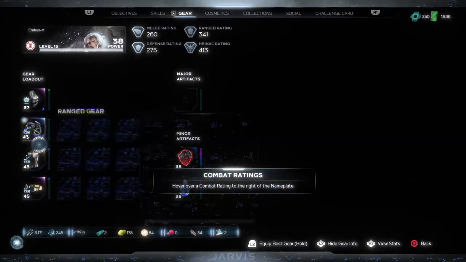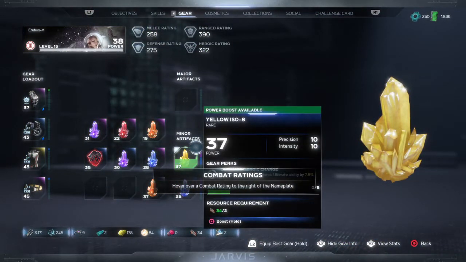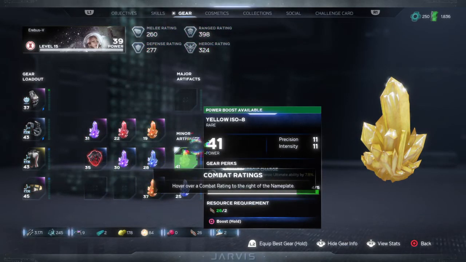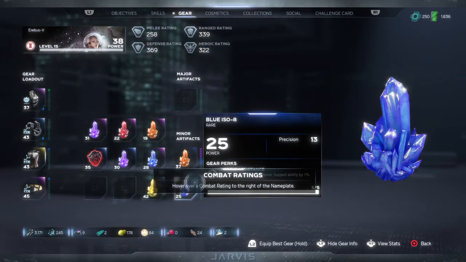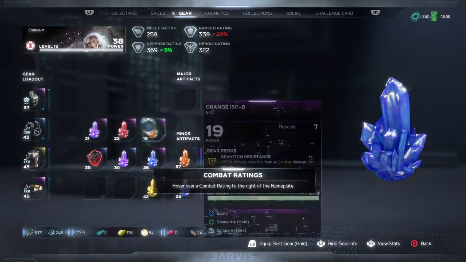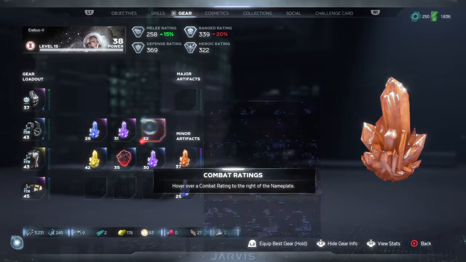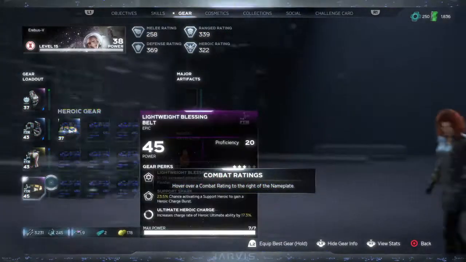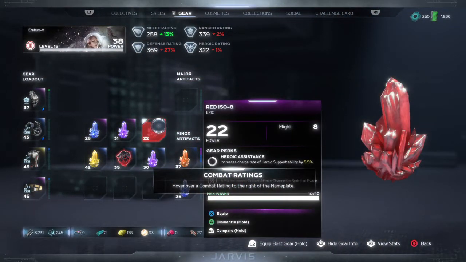Now, I'm going to check my gear real quick, because apparently I got better. Oh, yes. I did get better gear, y'all. I got way better gear. All right, I need to make sure that we don't have anything taking up all our space. So you definitely want to get rid of some of the stuff you're not using anymore.